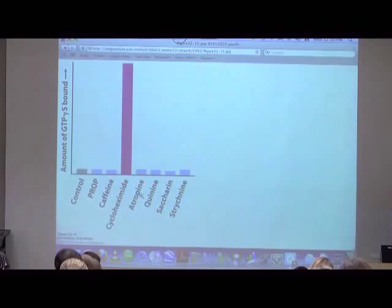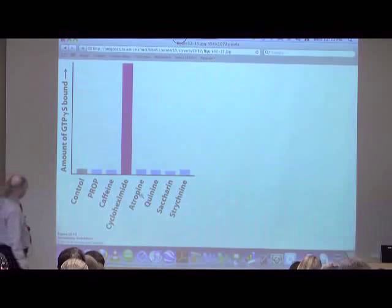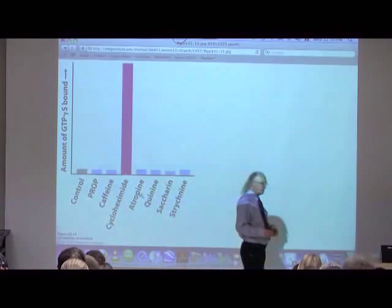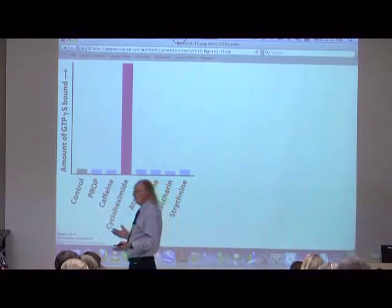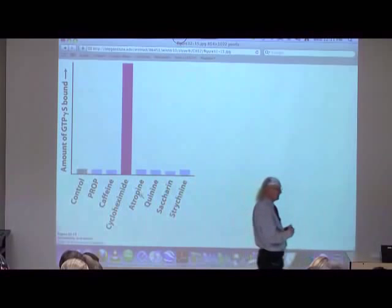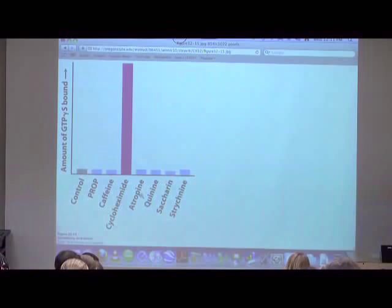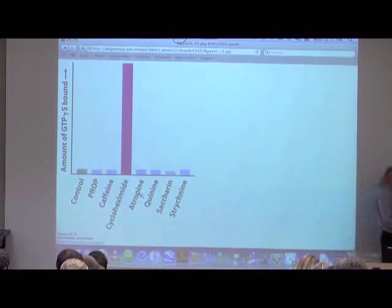The question is, well, how do you know something is a given type of receptor? And this is one of the ways in which that's been studied. In this case, they have an isolated nerve cell that contains T2R, and the question is, what signals this particular receptor? Cyclohexamide, which is a very bitter compound, it turns out it's actually a poisonous compound, causes the receptor to bind GTP. And that's a very clear indicator, of course, for a G protein mechanism, that when that appropriate molecule binds to the receptor, it causes the G protein, in this case gustducin, to bind GTP. So this is measuring how much GTP is being bound by gustducin. We can see in this case, this particular bitter receptor is responding very strongly to cyclohexamide, but it's not responding to other things that are in fact bitter, like quinine, a fairly bitter compound, but it's not turning on this particular receptor.